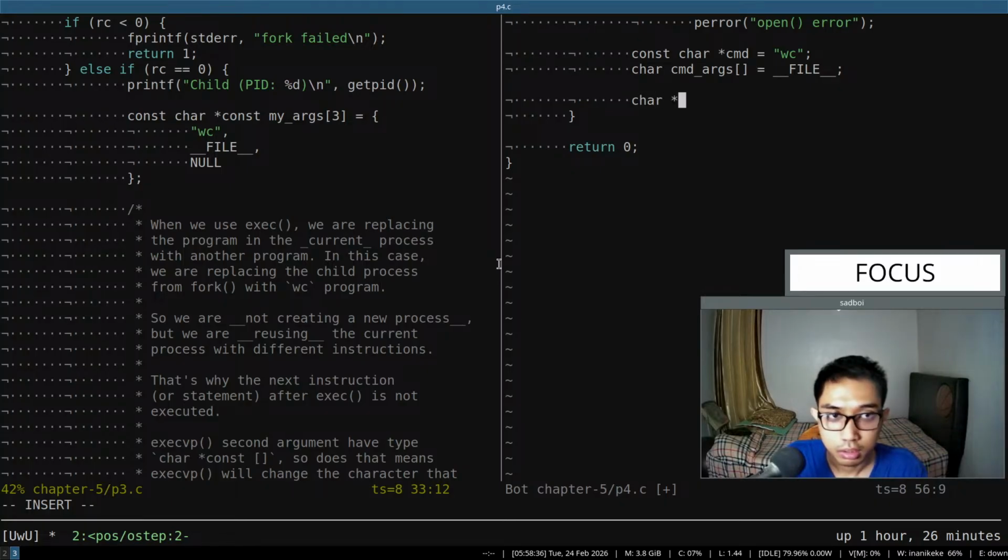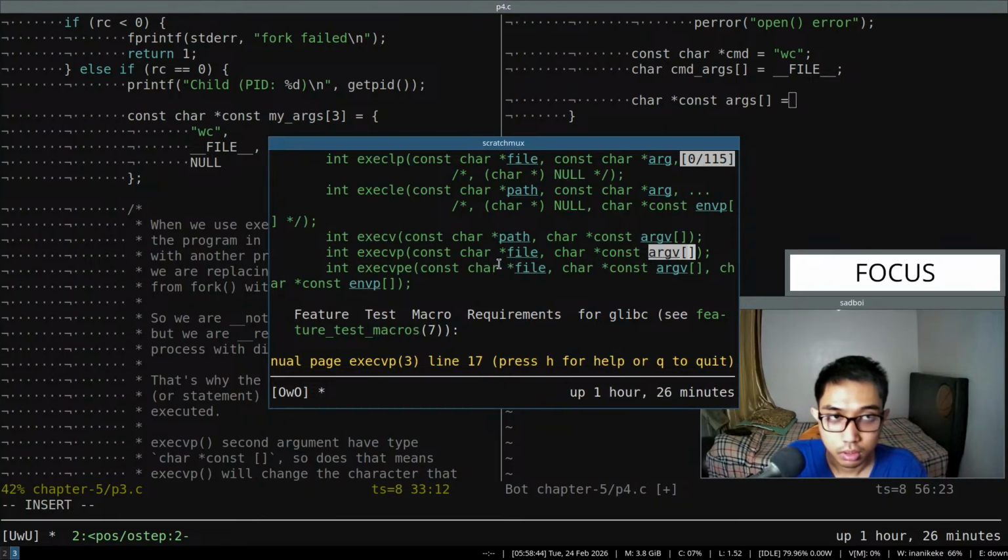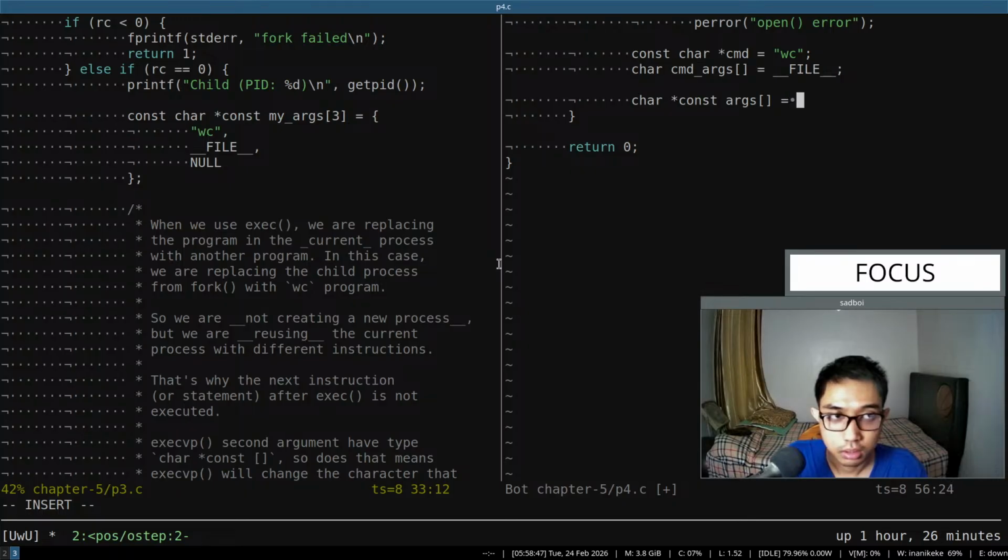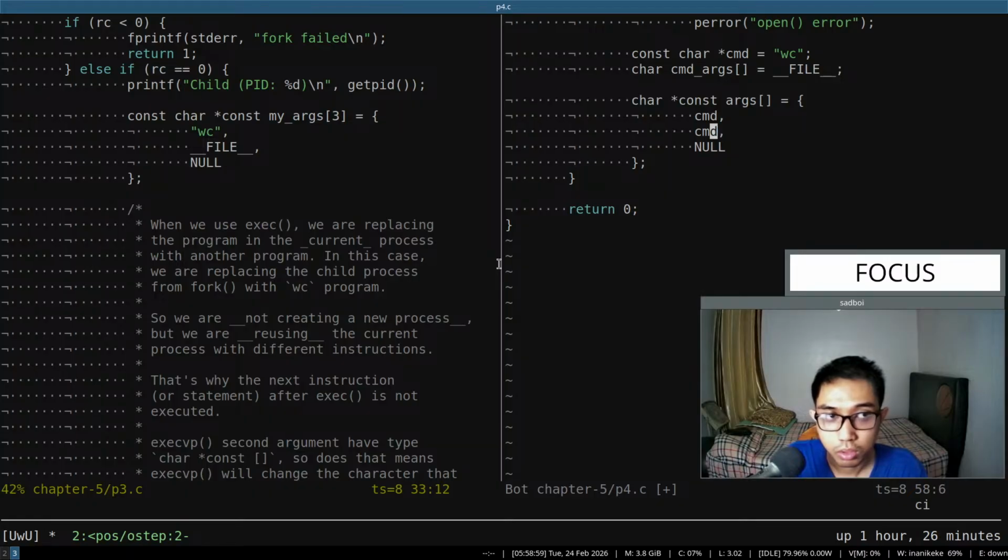And then const args. We initialize this, right? With NULL at the end, and then cmd, and also the args.